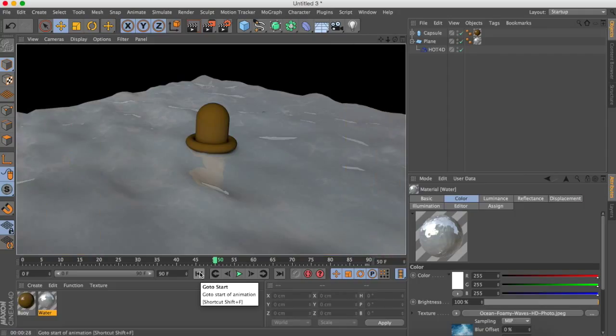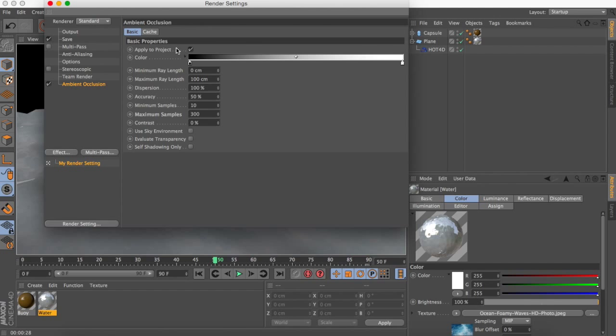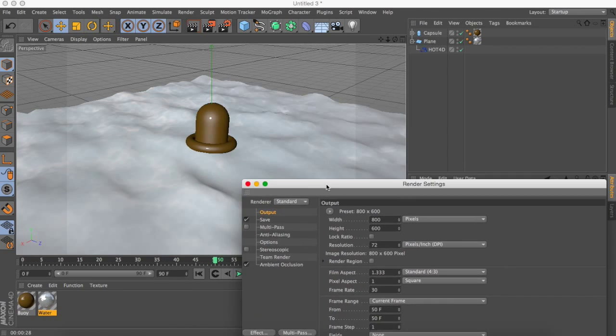Okay, so now that we have ambient occlusion on, you can actually see the darkness spots that I was talking about before in my other tutorial in Cinema 4D. So now all you have to do, actually I'll just show you some render settings while I'm still in this tutorial, because you probably want to render this out because it's a pure video.